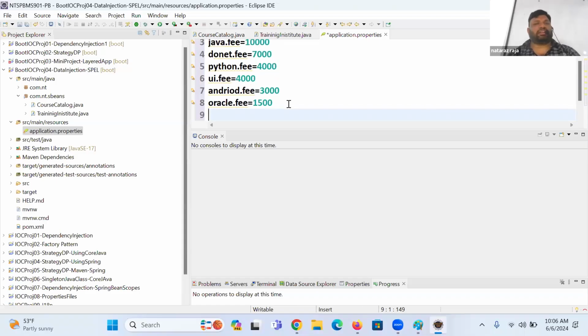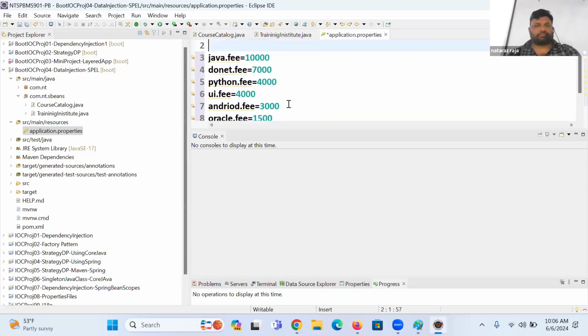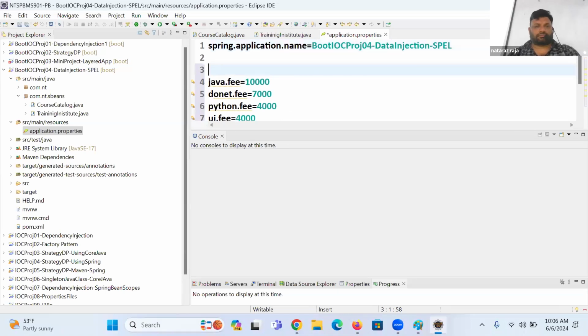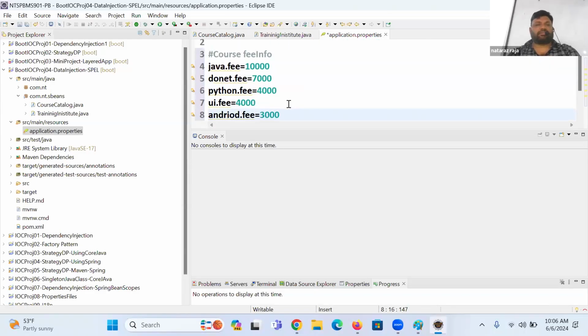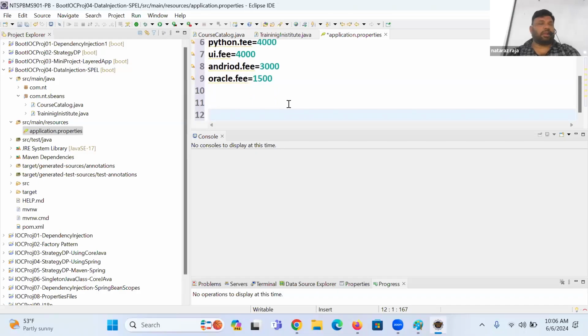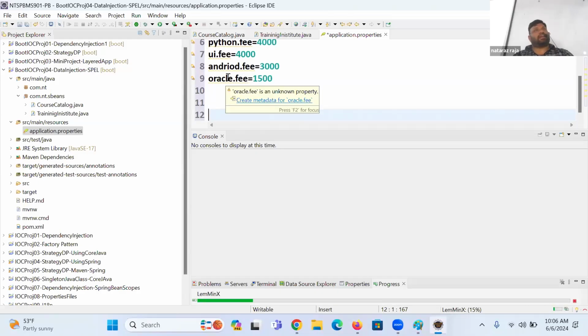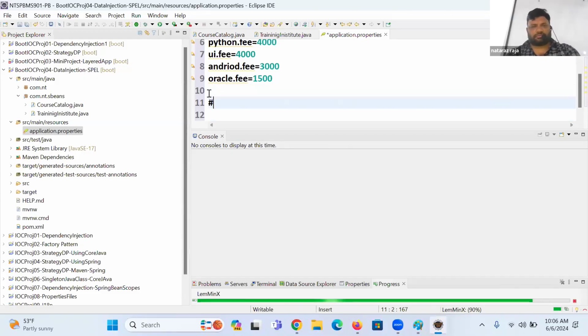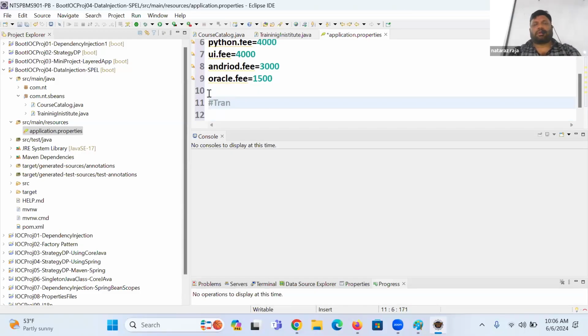Some course related keys I kept, guys. Course fee info. Next, guys. Yeah, yellow color will come, don't worry, because they are not predefined keys now. That's why they are coming. Right. Training institute details.